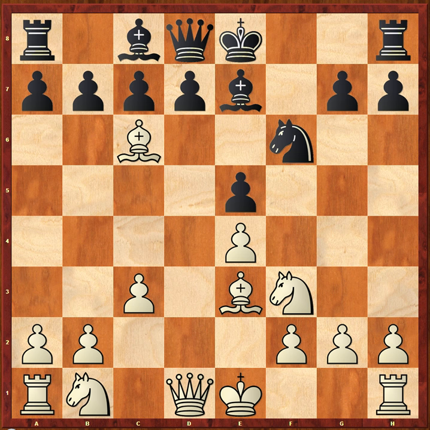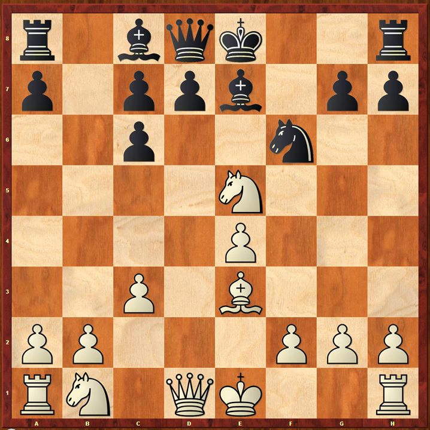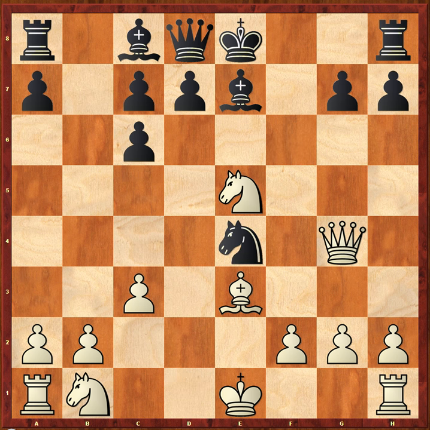But white regained his pawn with bishop takes c6 and then knight takes e5. And the point of this is that if black plays knight takes e4 here, we can go queen g4 with a sudden and rather deadly double attack on black's knight and pawn at g7.